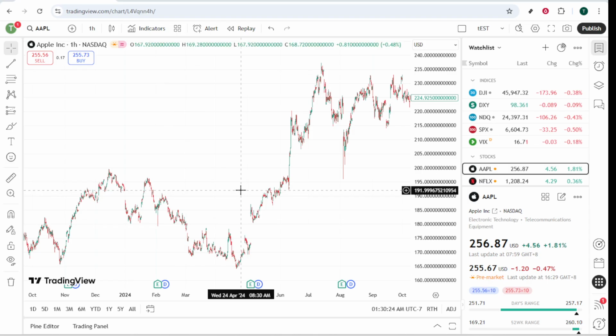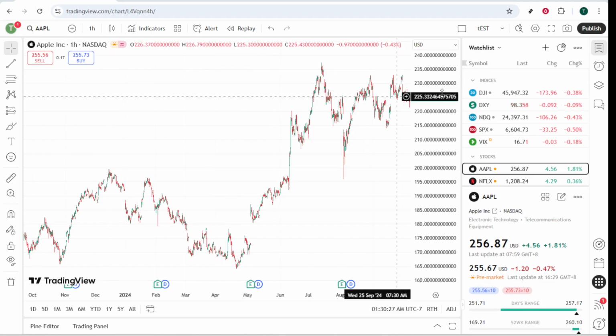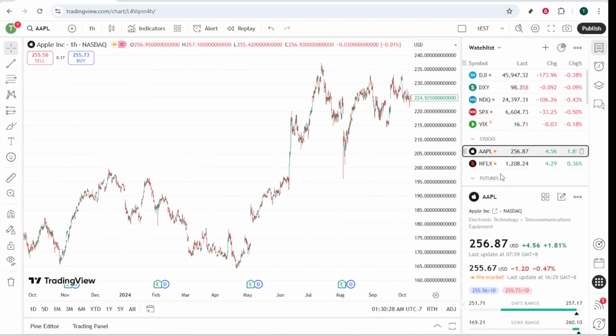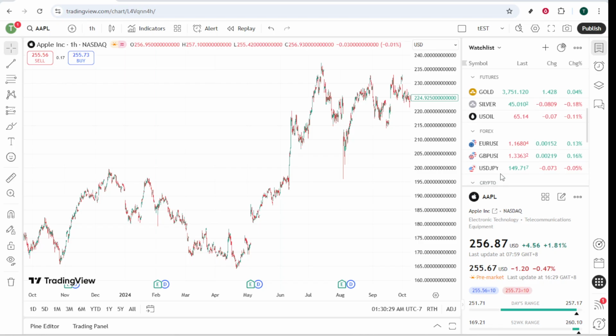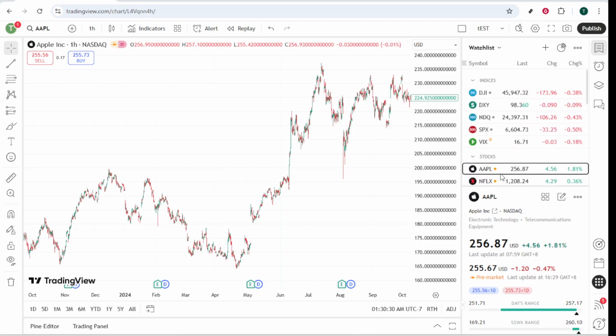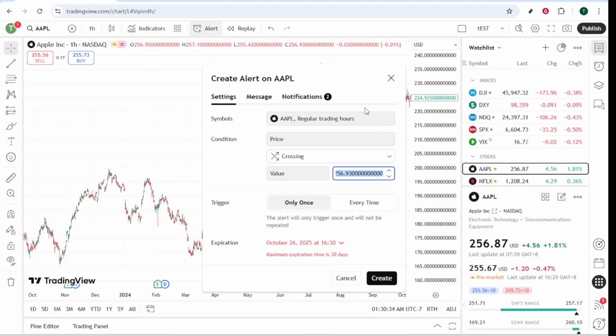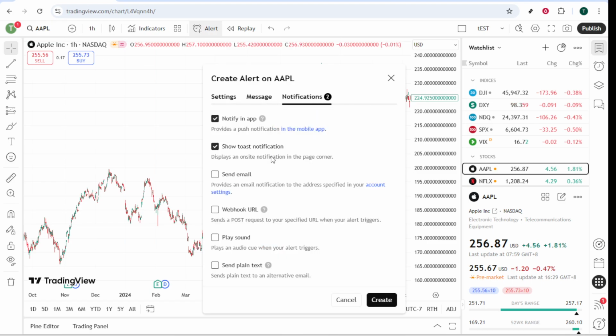First, let's start by opening TradingView. You'll want to log into your TradingView account and have a chart open and ready for analysis. TradingView is known for its extensive library of tools and indicators, so make sure you are comfortable navigating around. Once you're in, you can begin setting up alerts. This is where TradingView really shines. You can utilize its alerting features to receive notifications when specific technical conditions are met, such as a breakout or a certain RSI level being reached.